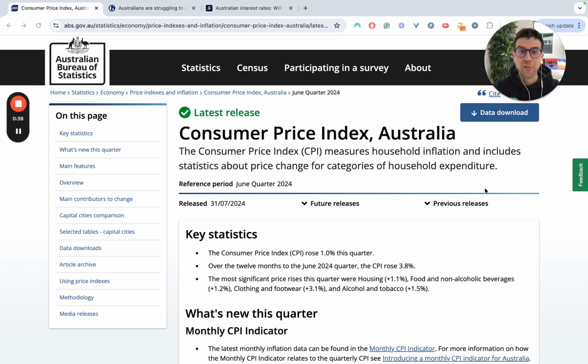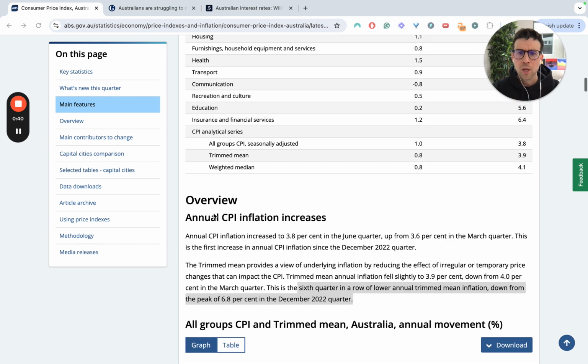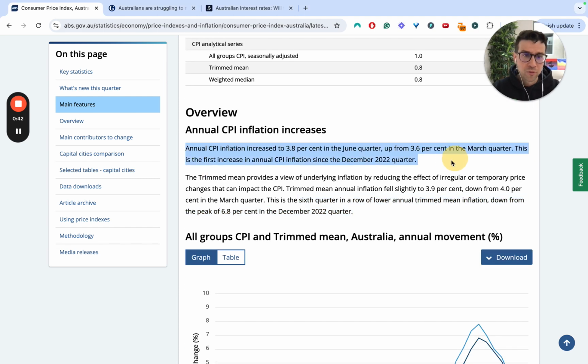So let's look at the CPI data. Now, it's super confusing. We just got quarterly data, and on the face of it, it shows that it's gone upwards. It shows that it went from 3.6% in the March quarter to 3.8% in the June quarter. Now, what's going on? Who knows? But we have seen over the monthly data that it has been going the wrong way. And deflation sort of ended in December. The monthly data was indicating it was going up.